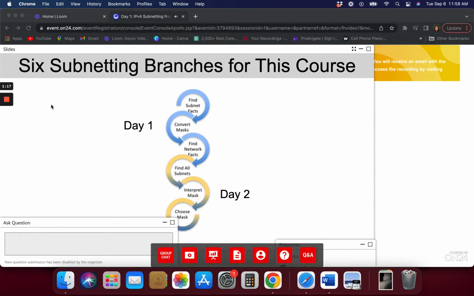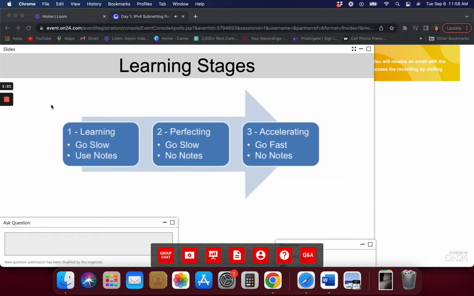Now, the material has some math in it, and the approach to the course is a little bit like math class back in school. And to help you do better with that, I'd like to suggest, and I will suggest throughout the course, for you to pause each time we get to a lab exercise and think about where you are at that point in time with what I call learning stages. Learning stages just say to you, how well do I know what I just learned for the last little bit?